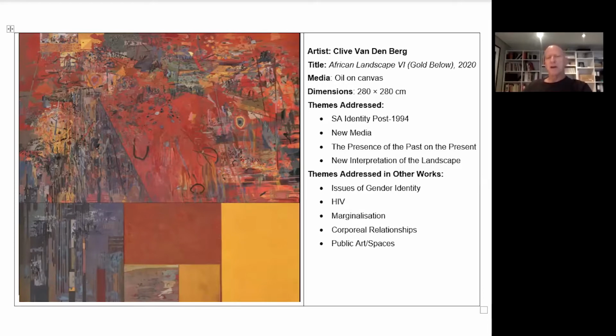The other thing it does is it allows me to speak to one of my constant themes, and that is that there is not only an above ground landscape. And particularly in Johannesburg, there is a below ground landscape as well. We're a mining town. We're reminded of this every time the earth shakes or every time we hear a blast from a mine. There is a whole world happening underneath the ground that we walk on.